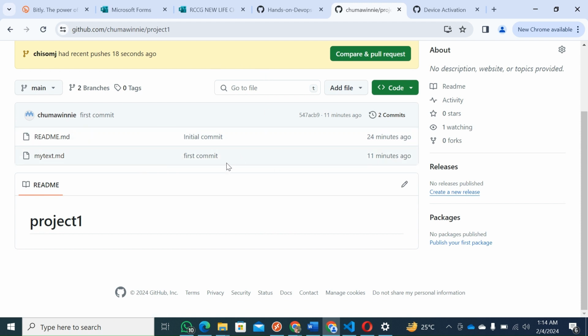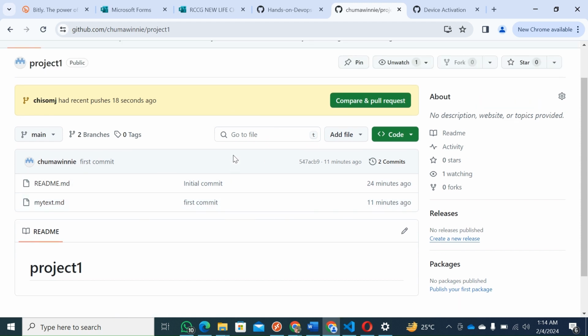Assuming I'm working on a collaboration project, what I would do now is compare and send a pull request to the original project. But in this case, I'm the one that created the repository. I didn't fork it, so it's mine. There's no need to create a pull request because I can commit to the main branch without any obstruction.